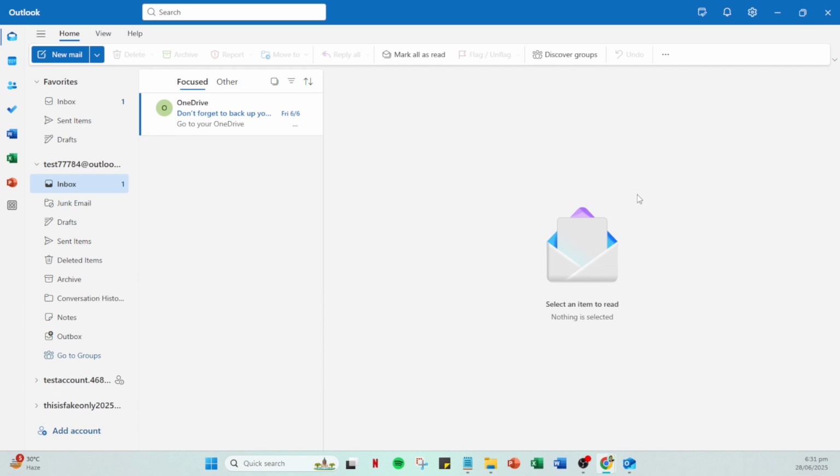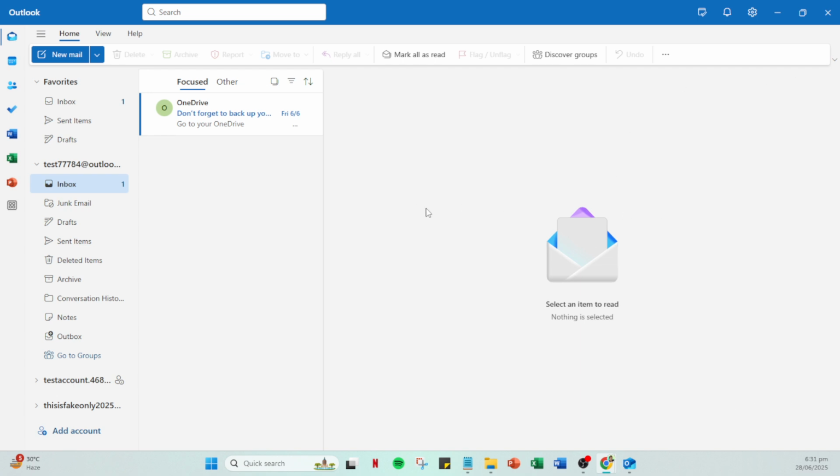First, you'll want to open your Microsoft Outlook app. If you haven't already, just locate it on your desktop or start menu and double-click to open it. Depending on your version, it may take a moment to load, so feel free to grab a drink while you wait. Once that's open, go ahead and log into your account. It's essential to ensure you use the correct credentials here, so double check your email and password if needed.